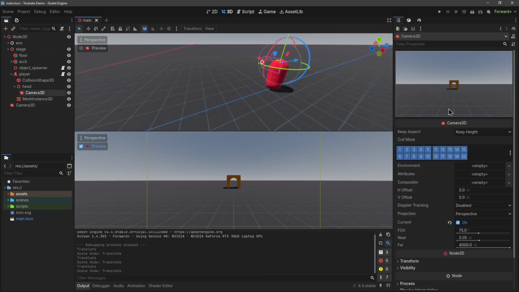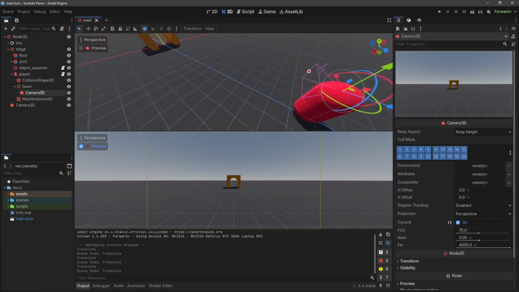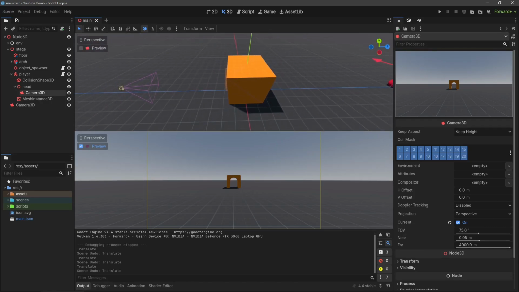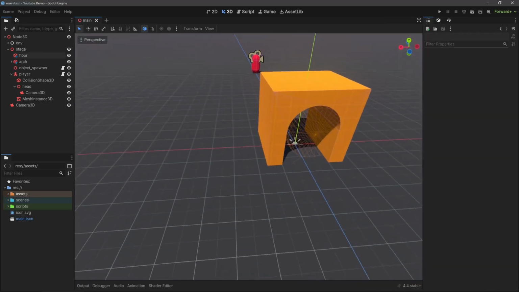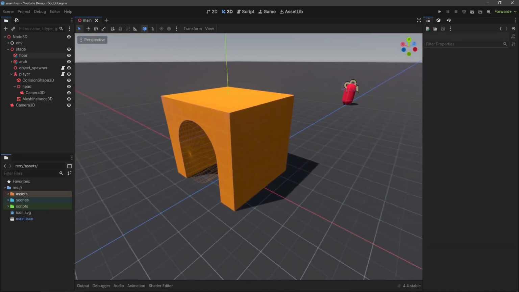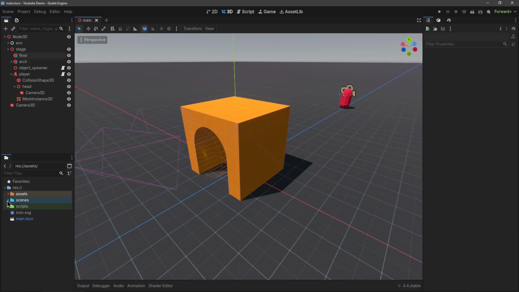But yeah, it's a super nice feature to finally see in Godot, especially when working with multiple cameras. Very nice quality of life update. And the last quality of life feature that I'd like to take a look at is picking and placing 3D scenes. So Godot 4.4 added the physics-based placing of objects.